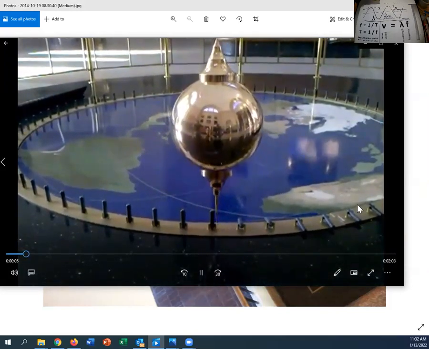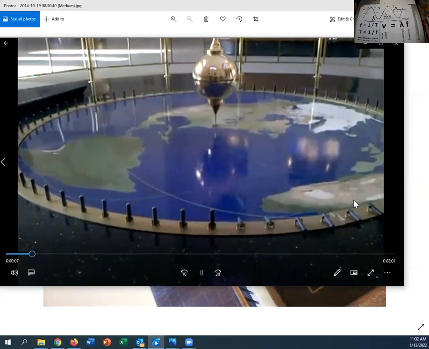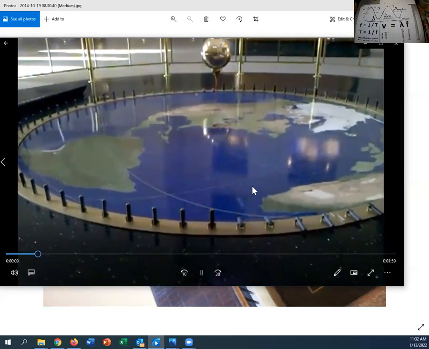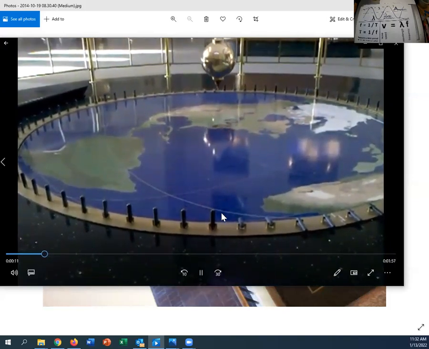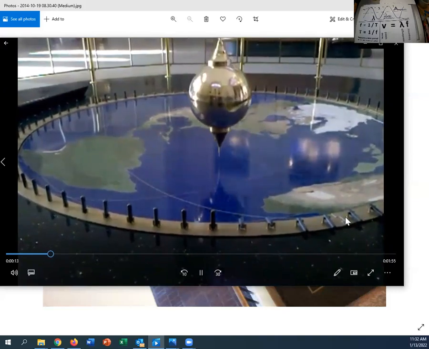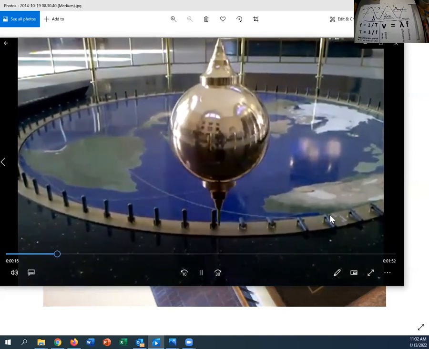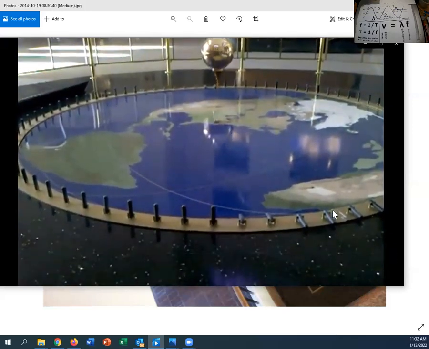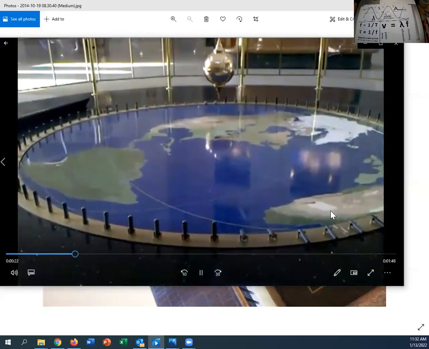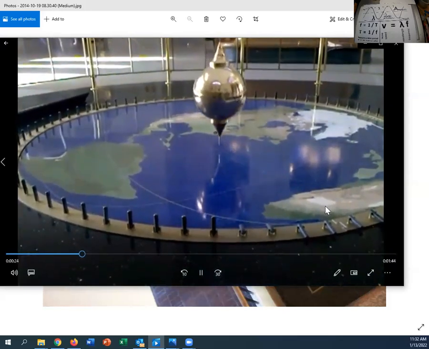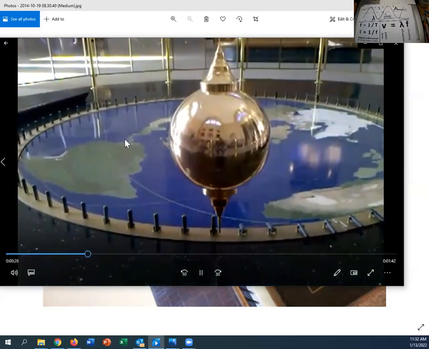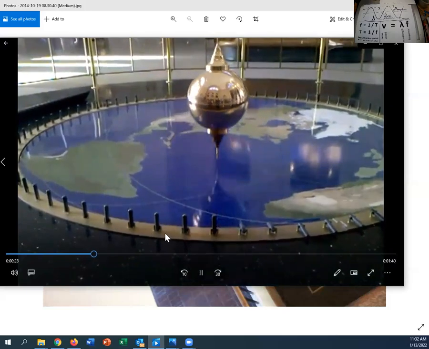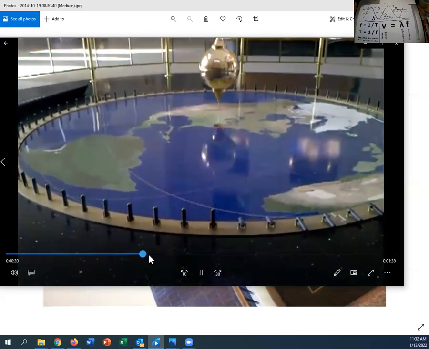This is probably in some science museum or maybe a university, I don't know. But this pendulum's just swinging back and forth. Do you guys see these pegs? There's a bunch of them that have been knocked over. So it looks like over the course of the day, this thing appears to be changing its orientation. I'll tell you guys the point of this though, is that actually it is not. The pendulum itself is just swinging back and forth. That's all it's doing all day. But over time, it looks like it's changing relative to the Earth.